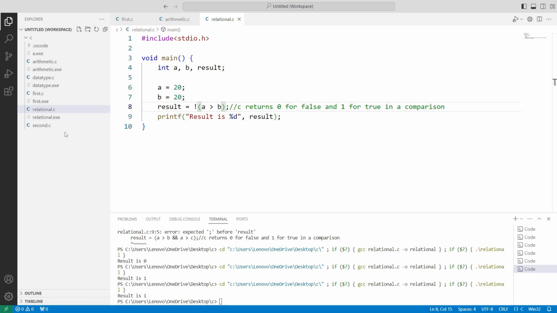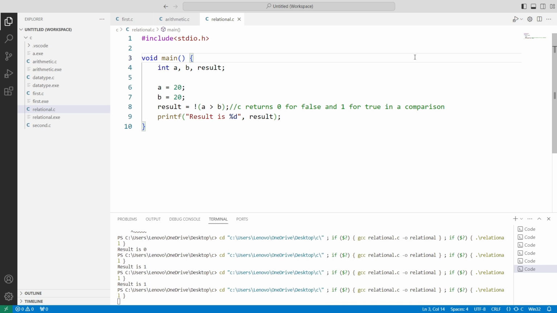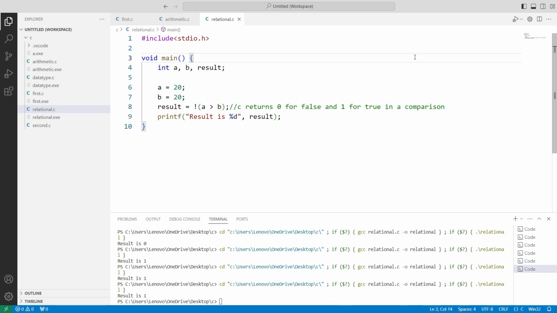Then the not of that is done. A greater than B. Is 20 greater than 20? No. The internal expression returns false, and the not of false is true. So the result in this case is true. Result is 1. So not just means negates the result.